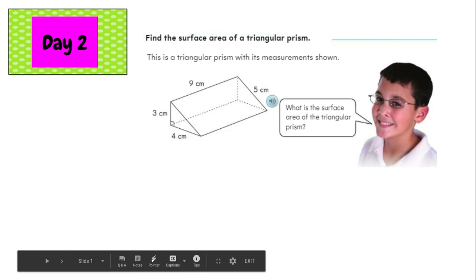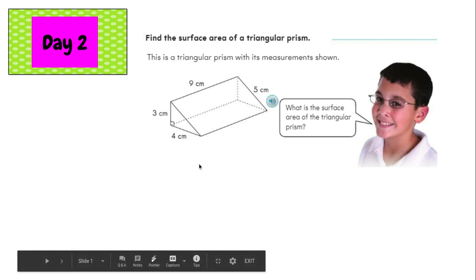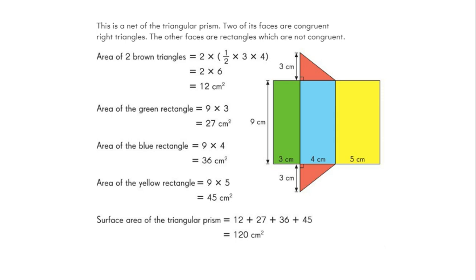Okay, now we are going to look at how to find the surface area of a triangular prism. Let's just review first what makes this a triangular prism. I know it's a triangular prism for two reasons. My two congruent bases, which are the same and parallel to each other, are triangles. So that's going to be the name of my prism. And I also know it's a prism and not a pyramid because all of the faces are rectangles.